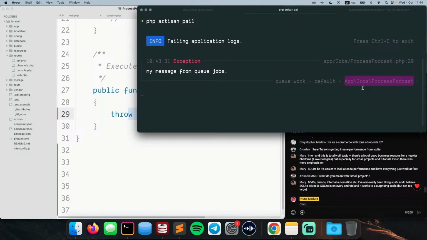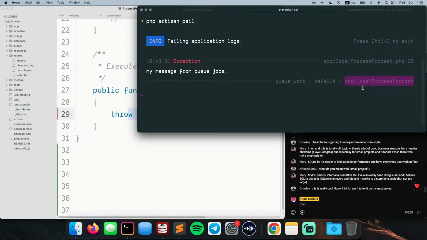The origin of this project was Jeffrey Way's tweet. Jeffrey Way said on Twitter, or X now, that he wished to have a way of having this PHP Artisan tail stuff, and I told Taylor, I think we can crack this very quickly. And Taylor told me yes, so now it's pretty much done. Happy with how it turned out, huh?